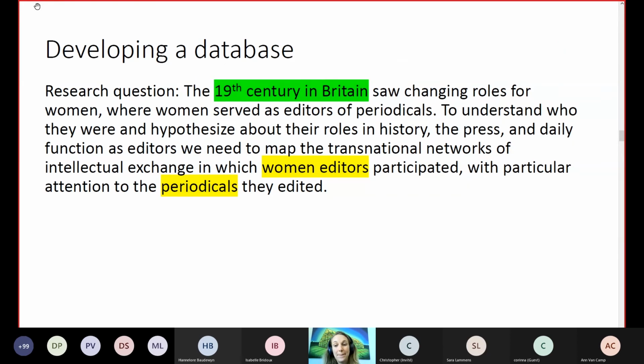So how we might bound and think about these objects in our database, and what we're going to be considering to model, looking just at this research question alone, is that I would like to collect specific information on women editors, or editors more generally, and periodicals. So that might be a starting point where I sit and think with my team or with other researchers about what is the information that I could find in the archive or library about editors, about people, about organizations, and then where might I find it?